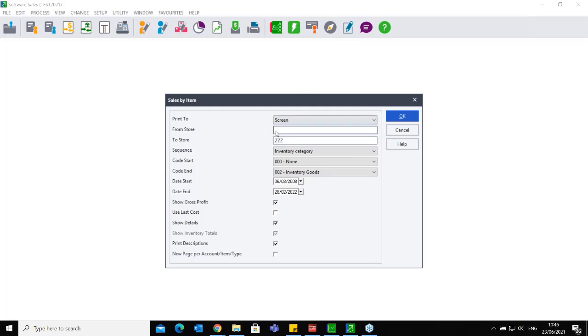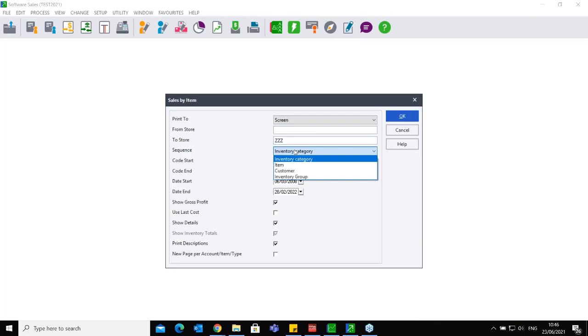So for the sales by item report, you'll see mine has a filter for stores. I've got the multi-stores module as an additional module activated on my account. That's why you see the option where it says from what store to what store. If you don't have the multi-stores module, then you will not get that option. You won't see it on your side. If you are following through as well, you might not get that option.